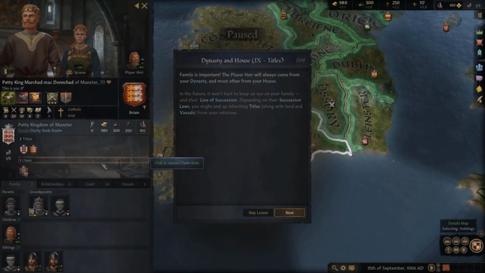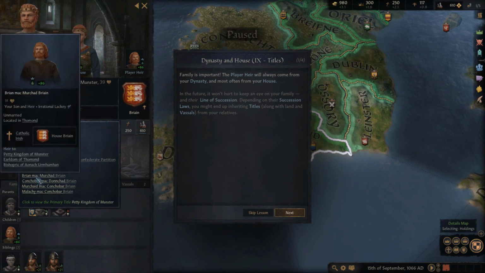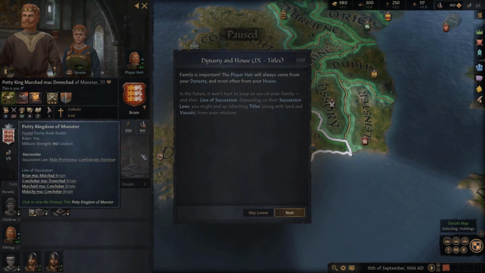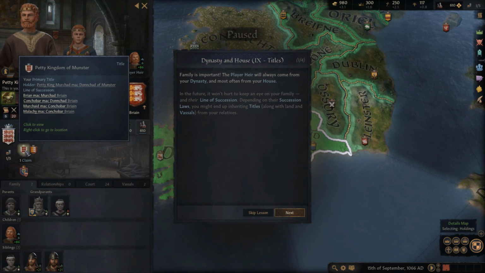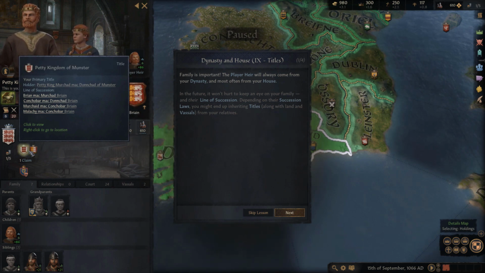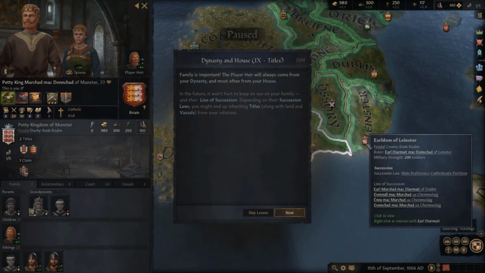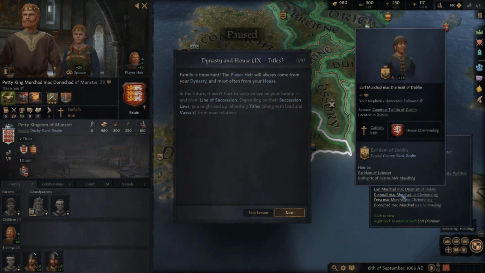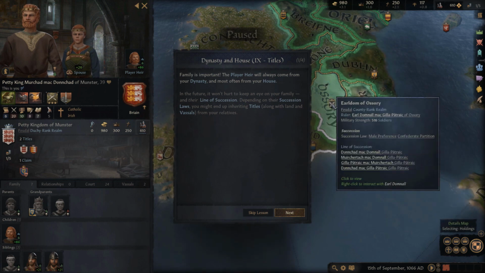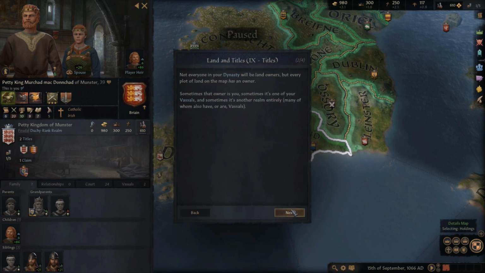One nice way to know your line of succession, just hover over your title, and it says right down here who's in line, and it always gives you the top 4. So Brian McMurshad is in line for both the titles: Petty Kingdom, which is the duchy level, and the earldom, which is the county level. I believe you can also hover over the titles out here and find out who the line of succession is for them also. Even if they are not in your realm, it tells you all that information.